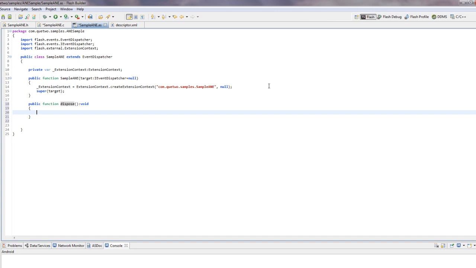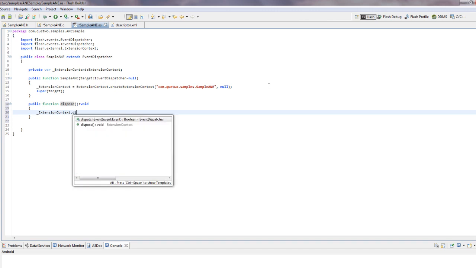The dispose function, all that pretty much does is it will manually dispose of this extension context. So these are the two required functions, again, a constructor and essentially what becomes a destructor. The dispose will dispose of that DLL in memory.